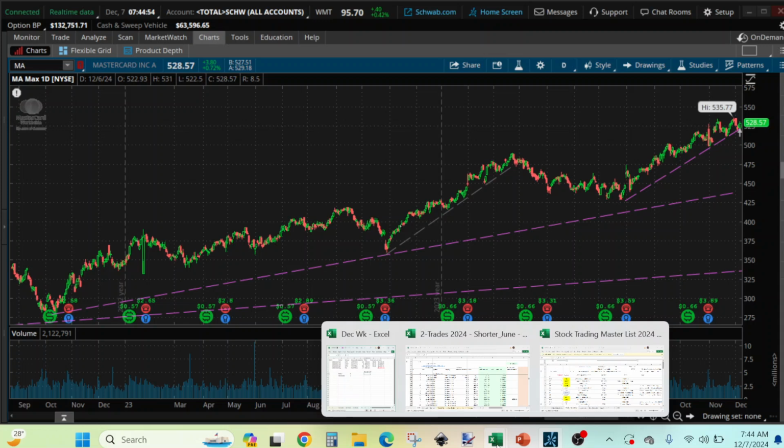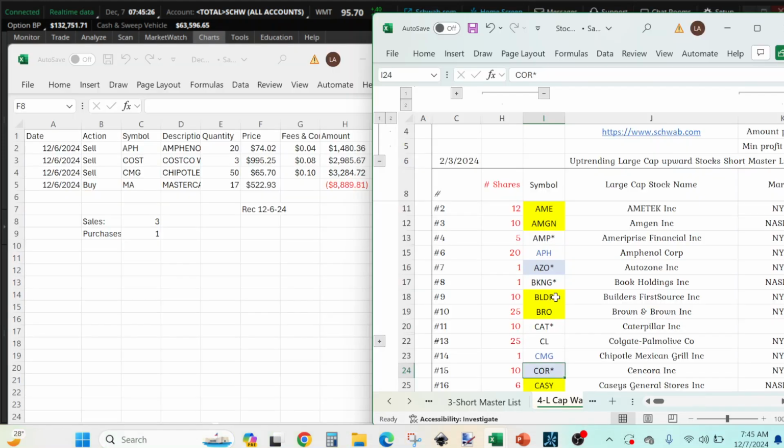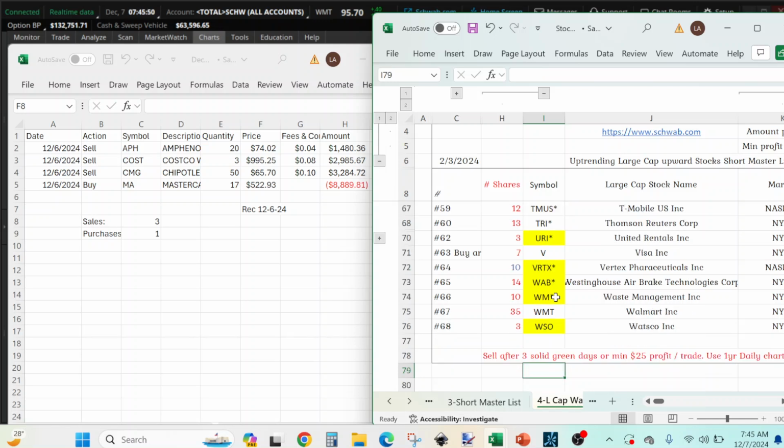So APH, we sold it, yes. And Costco, CMJ sold for us, yes. Costco sold as well, yeah. We bought MA. We should have it red in yellow, yes. Red in yellow. Now we can go through it to make sure we don't have any blue that we placed an order to sell, red in yellow that we purchased. I'm not seeing any, therefore we are going to turn the ink for the text to black.